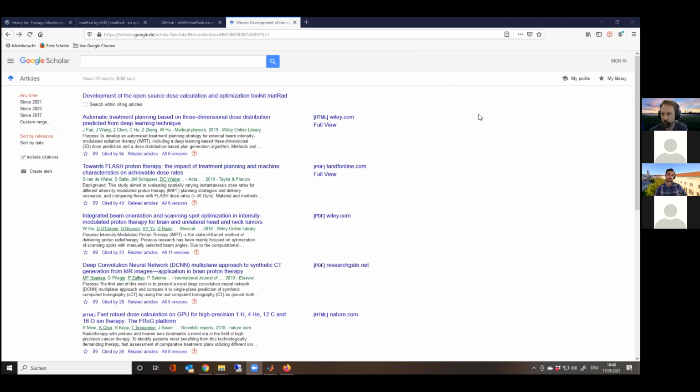So if you have questions in the future about whether there is a feature, the best thing is to go to GitHub and check the code. If you see something, go through the branches, or write an issue and ask if it is there. And if you really want to have it in there, then make a feature request and offer how you can contribute, because that's the heart of MatRad. The heart of MatRad is contribution and exchange, and not us doing stuff for everybody.